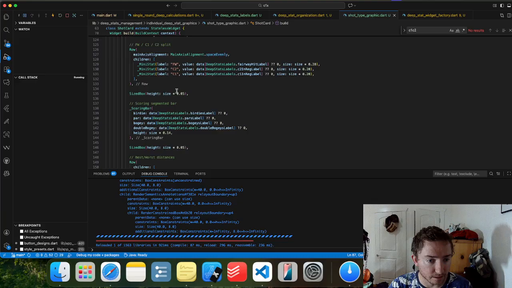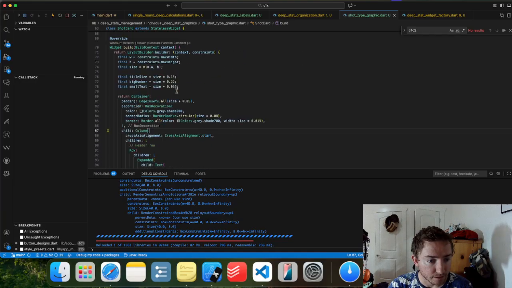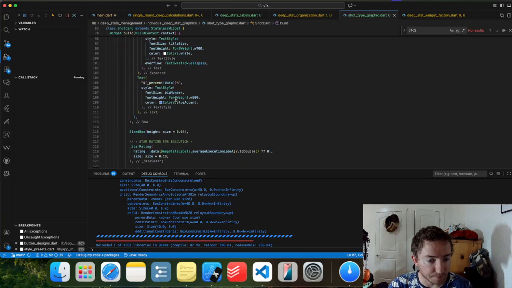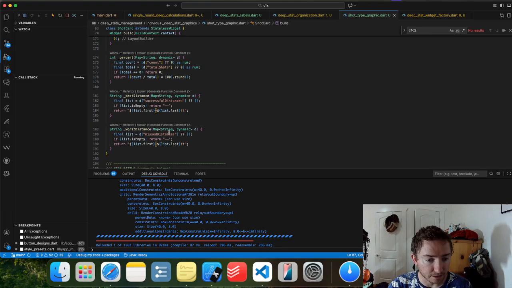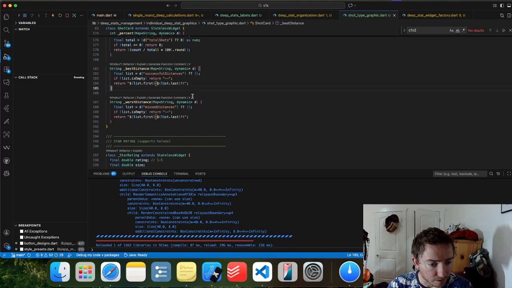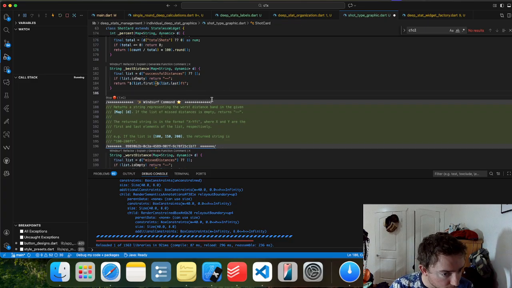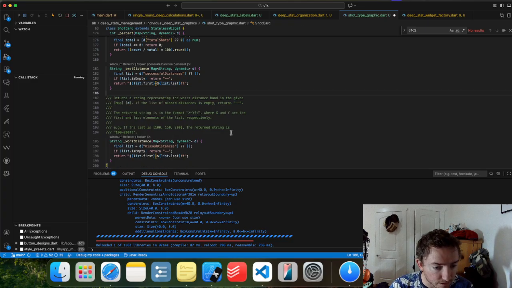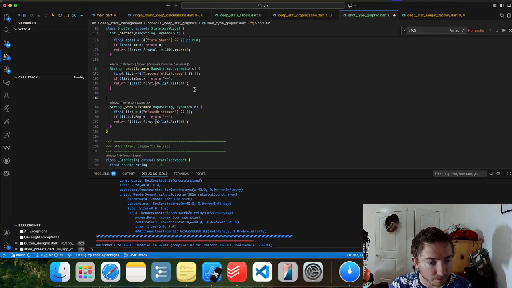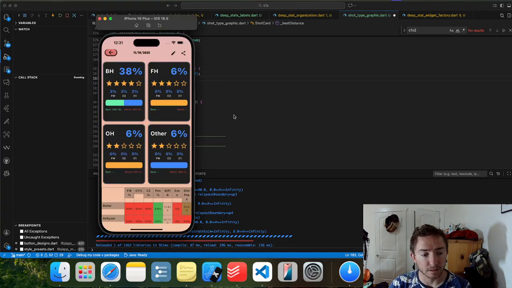Best distance data. Let's see where I'm producing that at. I'm not done updating the ties here either, so we do still have to do this. Like all of these need to be changed, but here we go. If list is empty, return that, else we return list first, list last. Sometimes they're the same. I don't want it. Oh, I didn't mean to accept that. Okay. How do I actually want this to show?